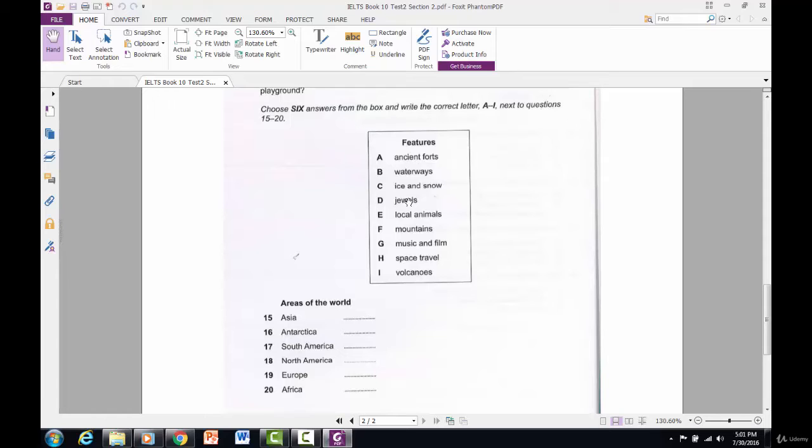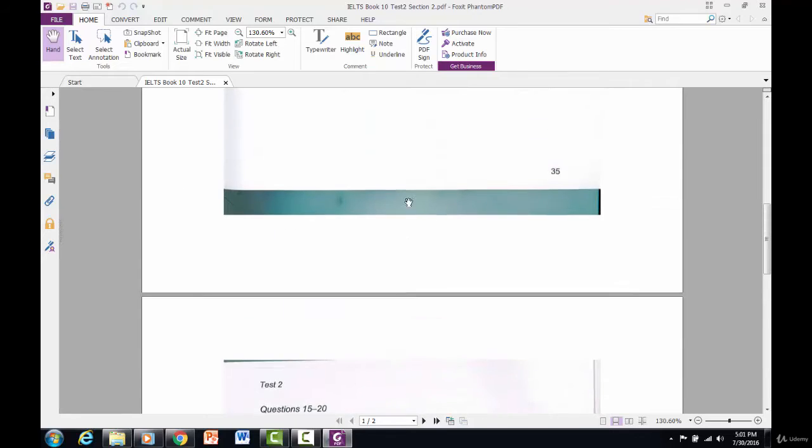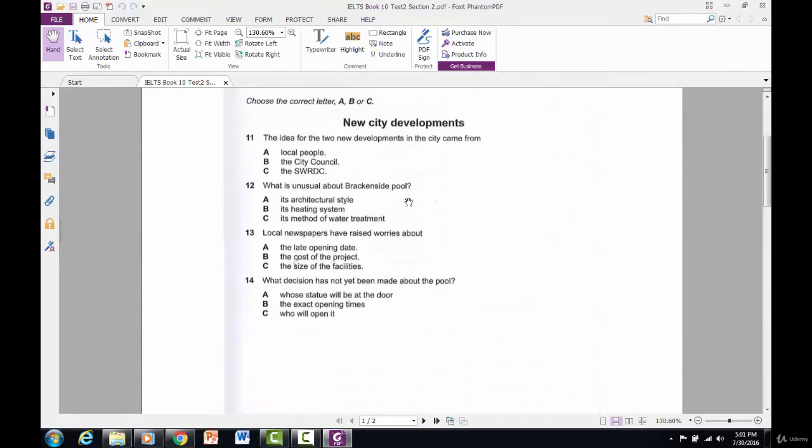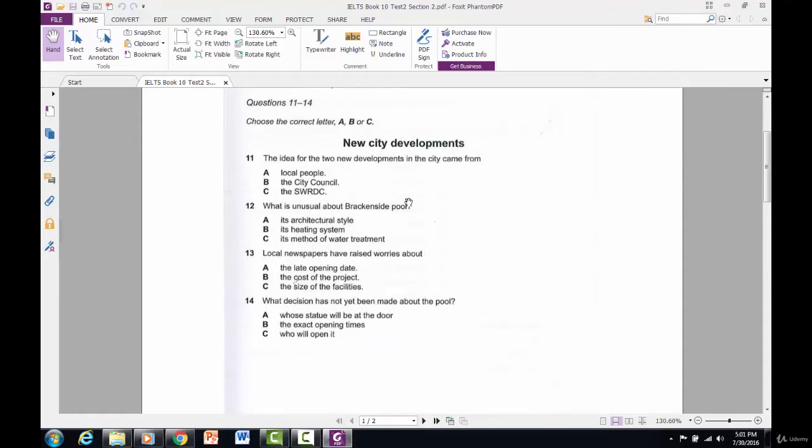Okay, so we're going to go ahead and play this audio. And then after we play this audio, I'm going to walk you through it. I'm going to play it again and walk you through it and try to point out for you what were some of the traps and tricks. Remember, for these kind of multiple choice questions, it's very important that you look at the question and look at the keywords in the question. And in terms of answer choices, remember they love to use synonym language for the correct answer choice.